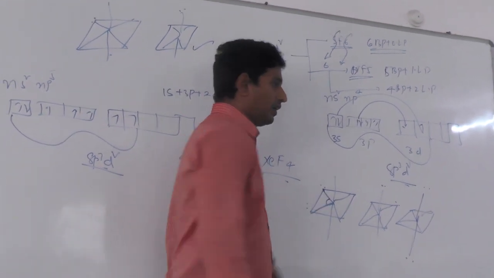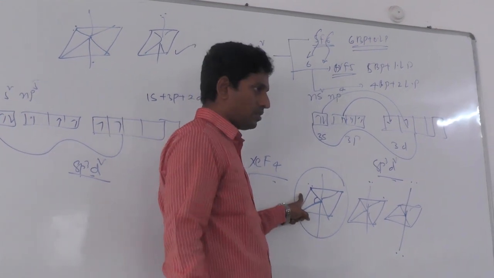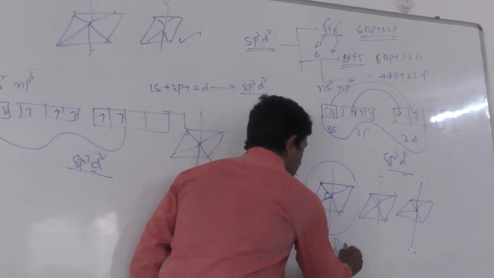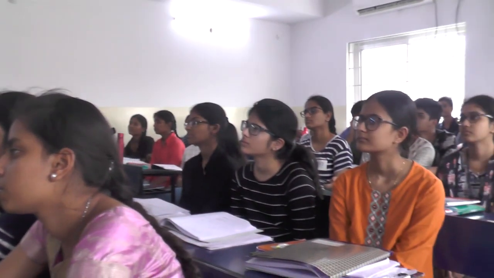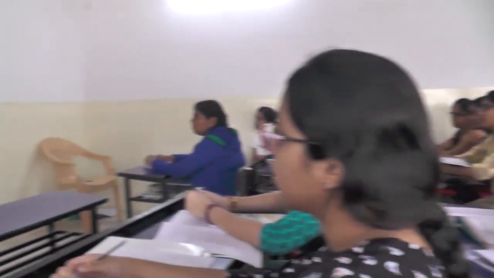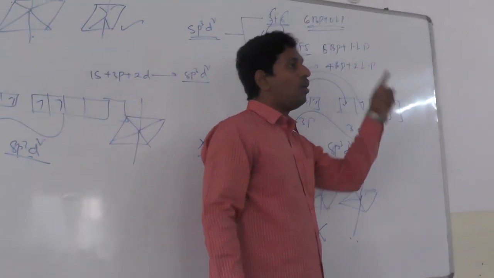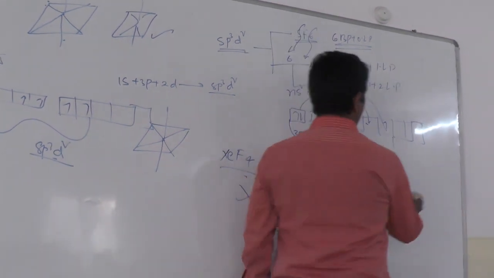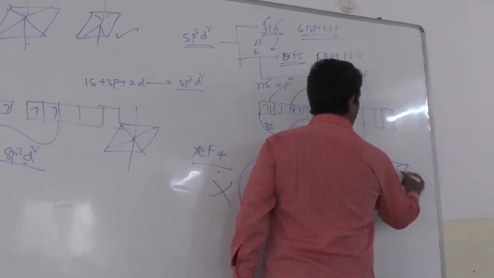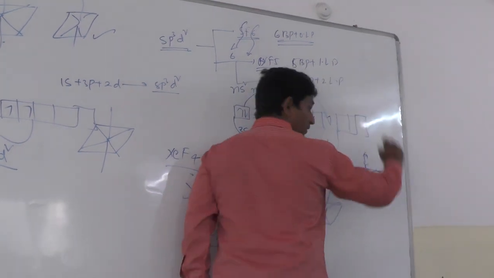there is more strain, so this structure does not exist, because of more repulsions. Here lone pair repulsions are there, that's why this structure is not considerable. And in the next one, the lone pairs are again at 90 degrees, so this structure is also not considerable. But here the lone pairs are in exactly opposite directions, 180 degrees, with less strain and a more stable structure. That's why this structure is preferable. One lone pair is on top and another lone pair is at the bottom.